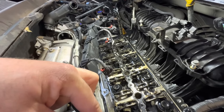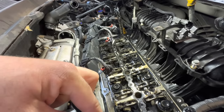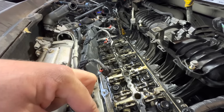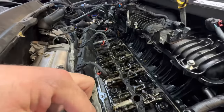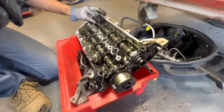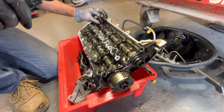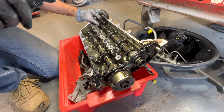We'll put a straight edge along the top of the valves. We'll check each one, replace it, refit it, and we'll have to assume that the camshaft's what's took the damage.